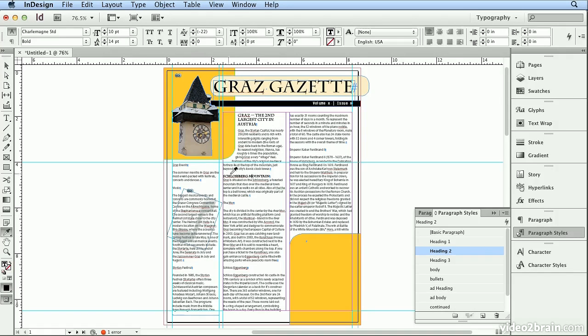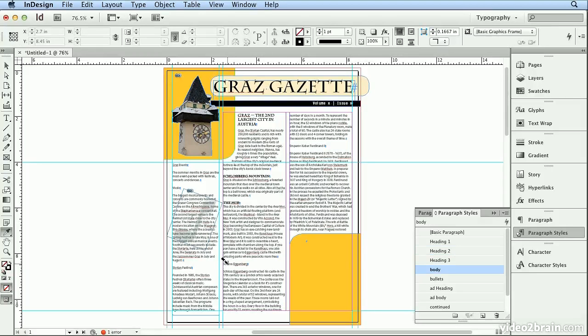So right now the eyedropper is right and white on the tip. If I get the tip over Schlossberg Mountain and click once, it flips to the left and the end is black, indicating it's loaded. When I see the tip of the eyedropper get the I-beam or your text cursor, it's safe to click once. And now I'm applying my Heading 2 styles.